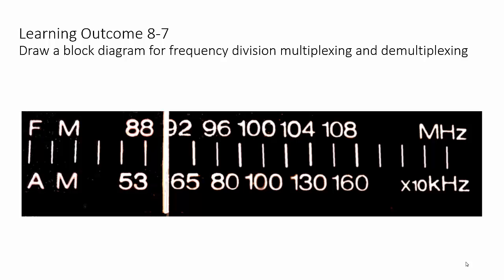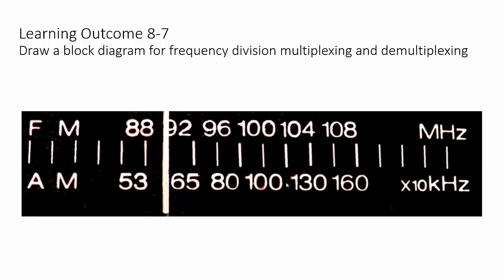How many of you can recognize what this is? You don't see them very often today. It's the front plate for an old-fashioned analog radio receiver, showing all the frequencies of radio stations, and you can tune between them. Well, we've only been talking about modulating with one frequency. And how do we get all those multiple radio stations out there to share the airwaves together? We're going to talk about that in this outcome.